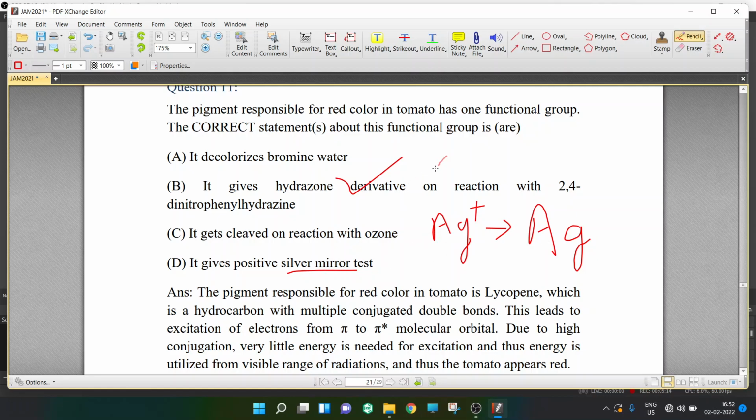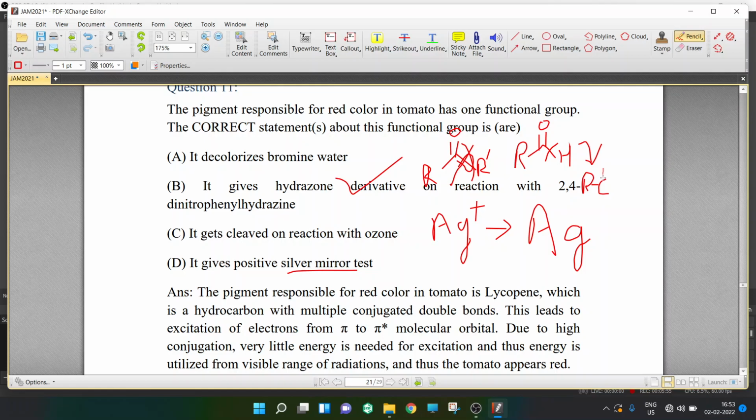Because ketone has R C double bond O R prime, so now you cannot cleave the bond between this carbon and this carbon. This is a very strong bond. Carbon carbon bond is not easy to break, so this will not undergo oxidation. But if you have aldehyde, then what happens? It is easy to oxidize aldehyde because carbon hydrogen bond is easier to cleave and oxygen gets inserted, and this becomes RCOOH.